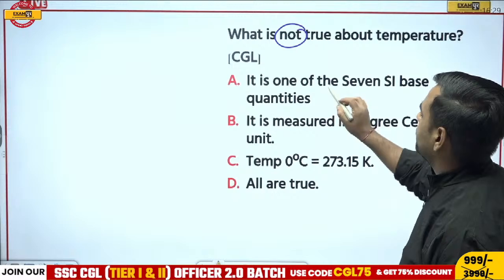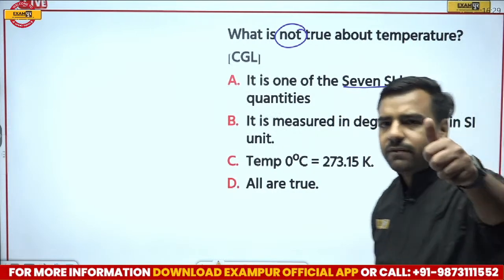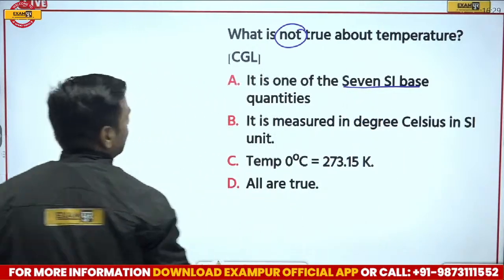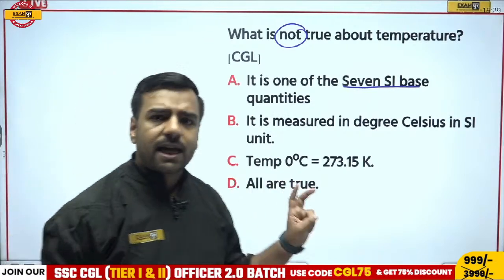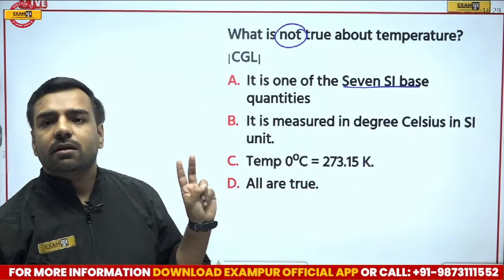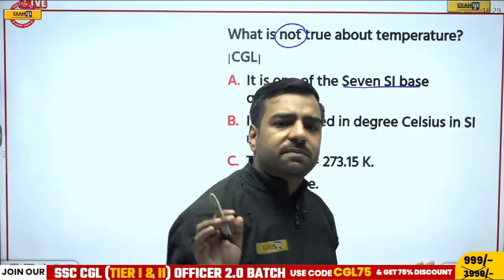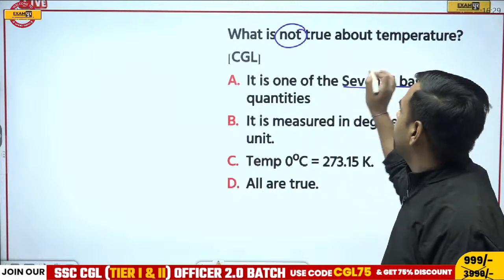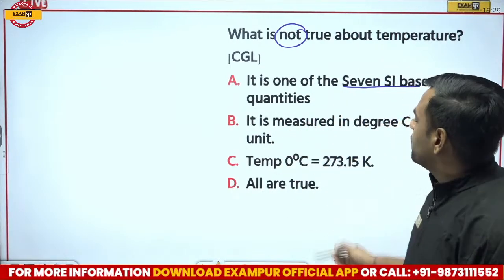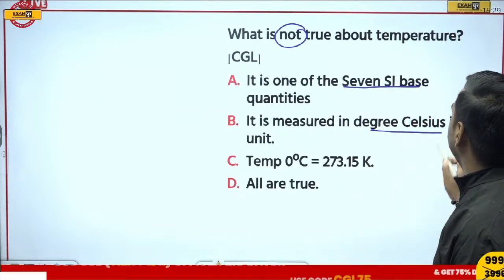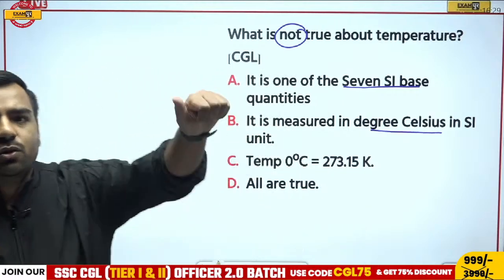If I go with the first option, it is one of the 7 SI base quantities. That's totally correct. Aarti, Vikram, Gopinath, all of you are correct. Among the 7 SI base quantities, you can talk about length, that is meter, time, that is second, mass, that is kilogram. In a similar manner, the amount of substance is mole. Similarly, for temperature, we have Kelvin, right? So here what is given? It is measured in degree centigrade in SI unit. That's totally correct. Amrish has also given the answer, and Amrish, you are also correct here.